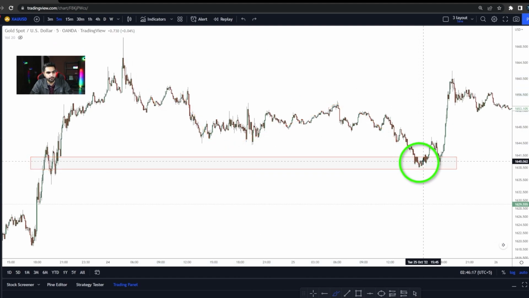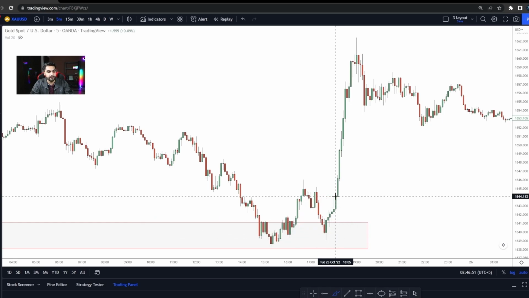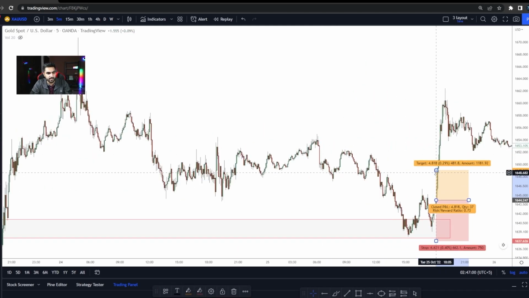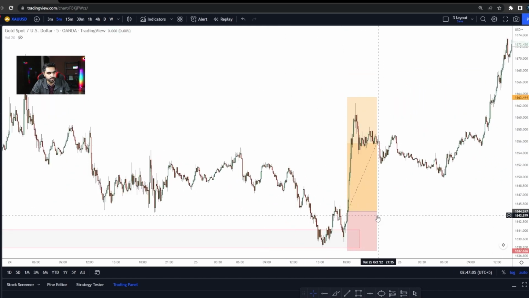We can see that we first got a rejection from this level, buyers went up, and when we got a second rejection at this area, we also seem to create a higher low right here. So anywhere we place our trade after the buyers start to pick up momentum, put our stop loss just below these rejections, and our target at the higher high area is a good risk to reward ratio trade for us.